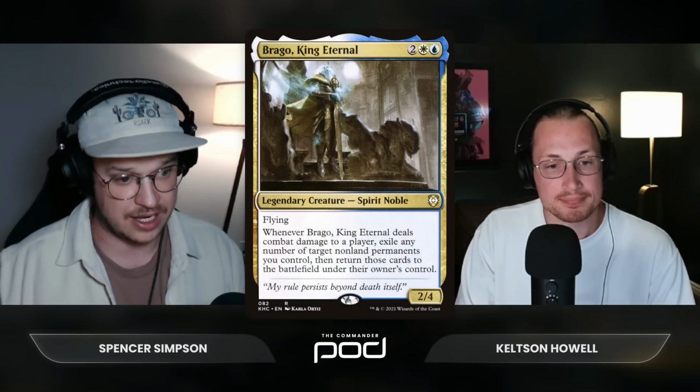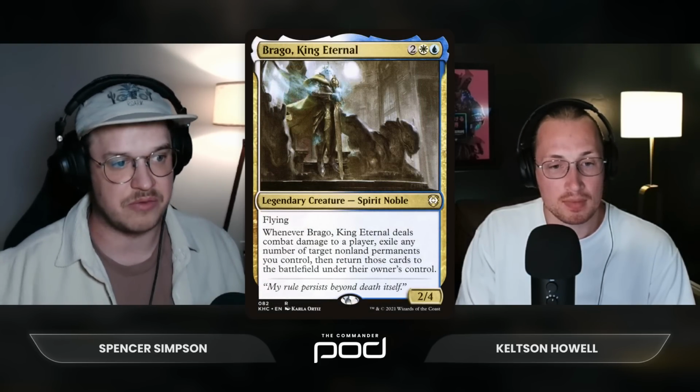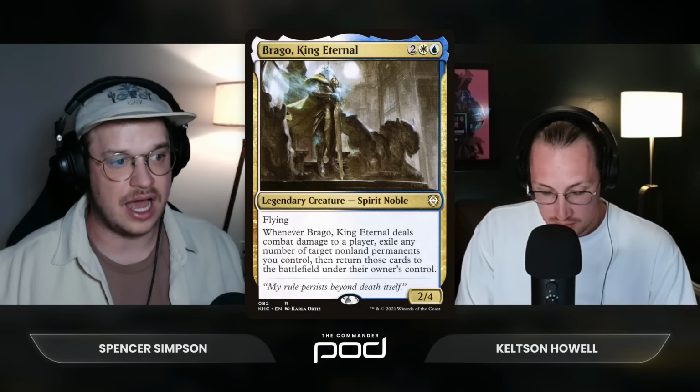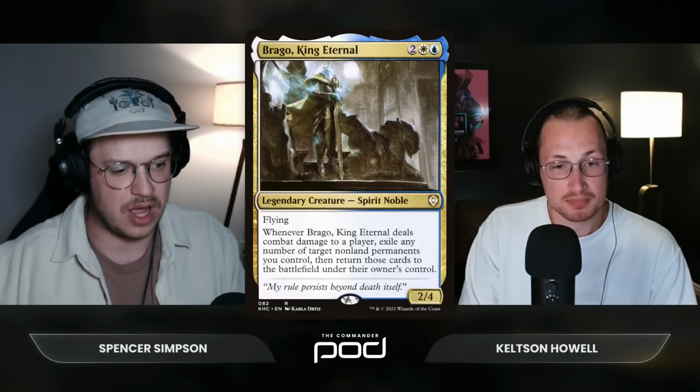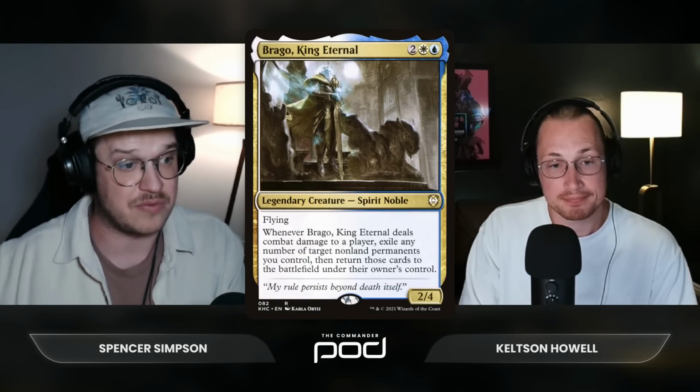Yeah, well, I think in the essence of full transparency, as we were working on these power level discussions, we were building decks, and I was reevaluating my Wilhelt the Rotcleaver deck, and Kelton was building his Brago, King Eternal deck. And we would take these to our play groups and play them, and they both did well, but it did feel like Wilhelt was maybe performing at around a 3.5.